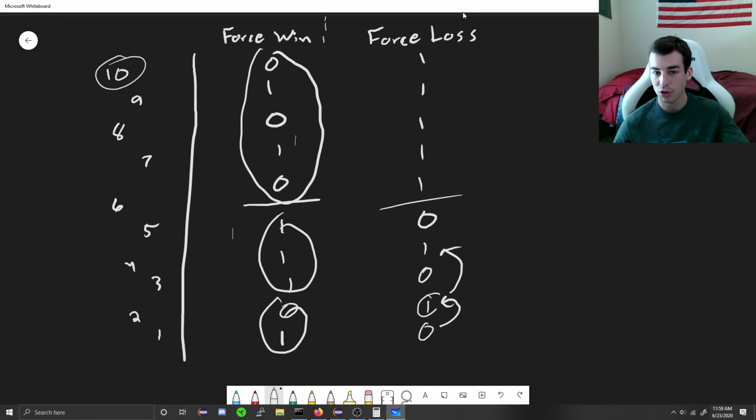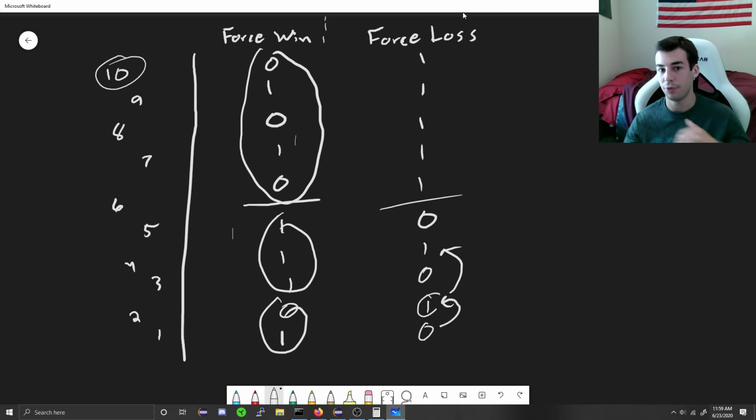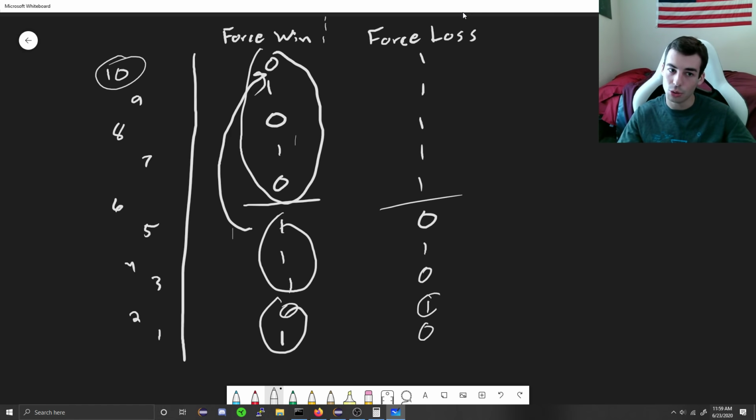Which means multiplying by 2 will never help you achieve the goal that you want. Because if you're trying to lose, that'll mean your opponent can force themselves to lose. If you're trying to win, that means your opponent can force themselves to win. So it's never helpful to multiply by 2 if this thing here is odd. If the thing is even, then when you get to the n over 2, you'll start being able to multiply by 2 in order to force a win. And then in that case, you'll have just a string of consecutive 1s. And then after this, you'll have 0s and 1s possibly alternating.